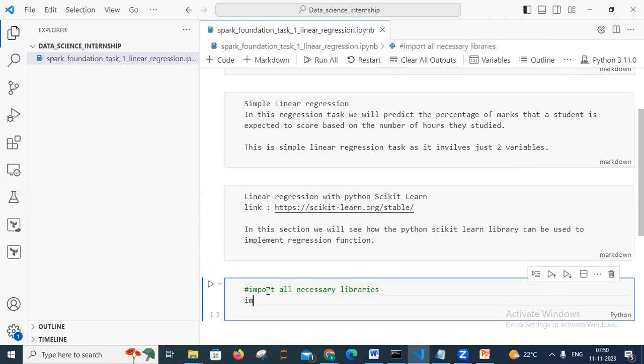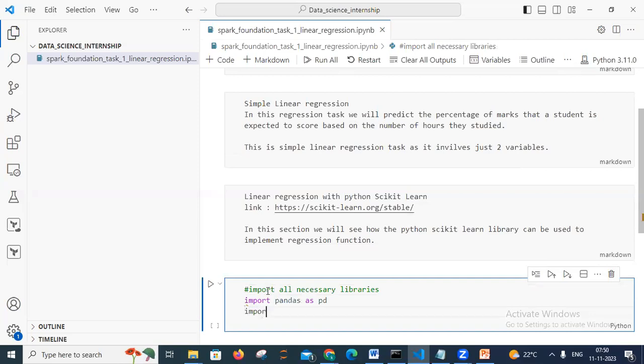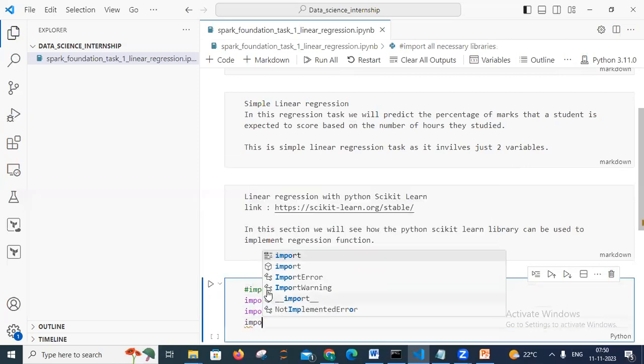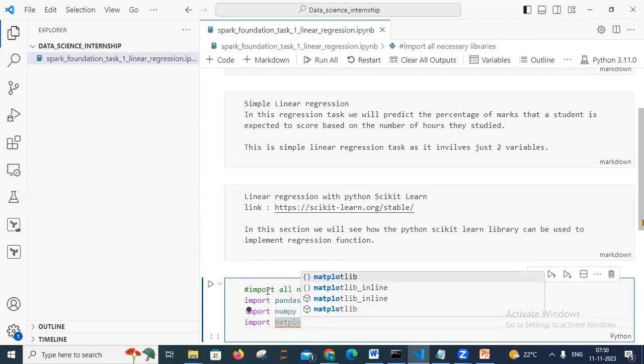Import pandas as pd, import numpy as np, and we have to import matplotlib.pyplot as plt.